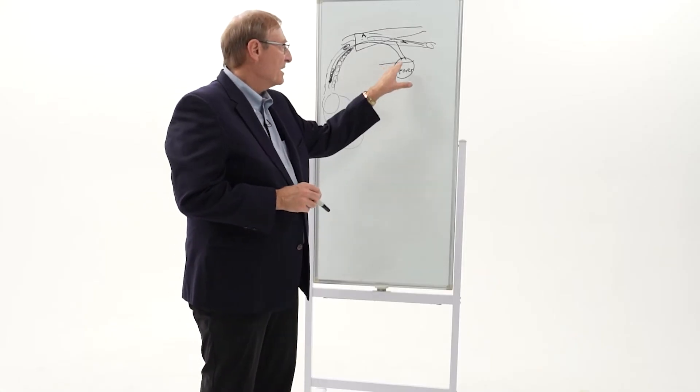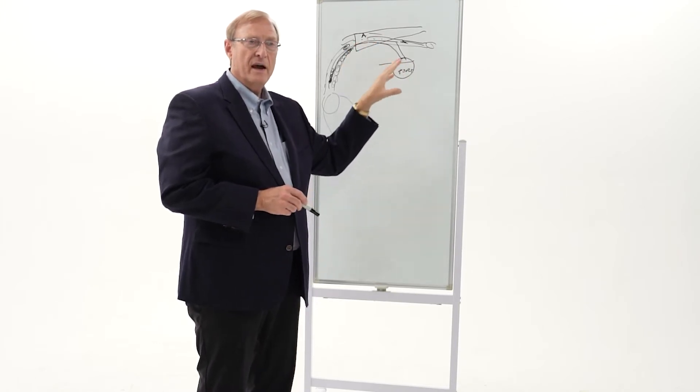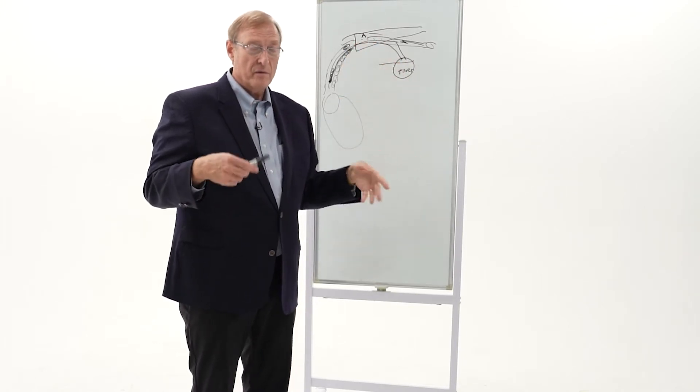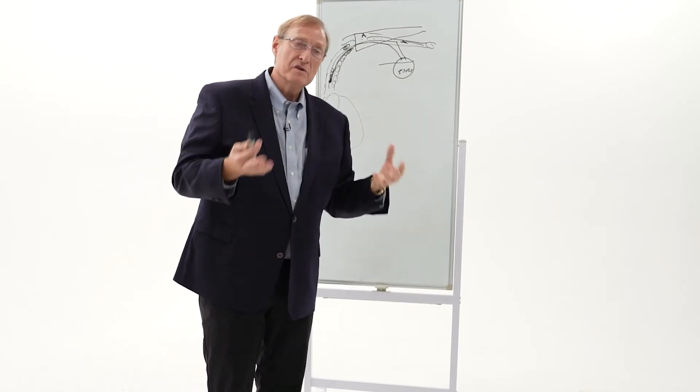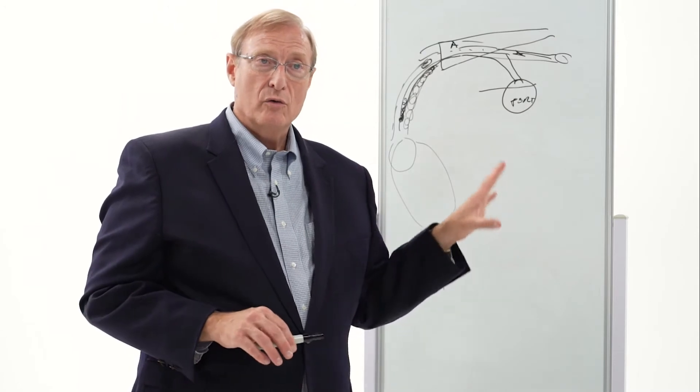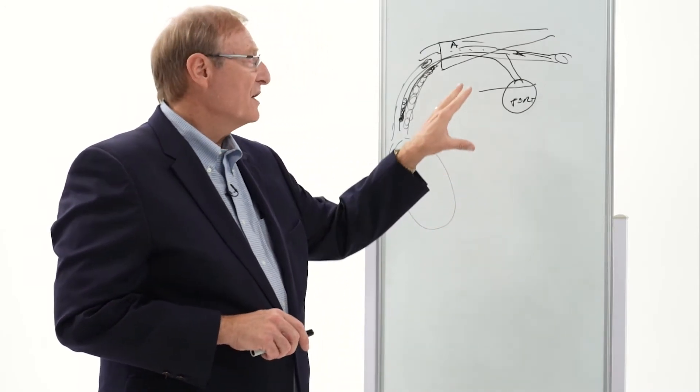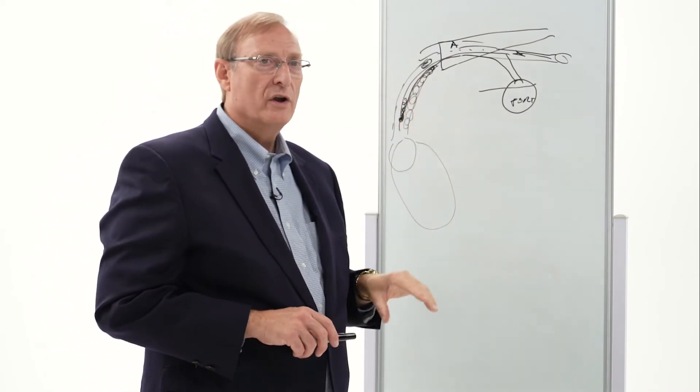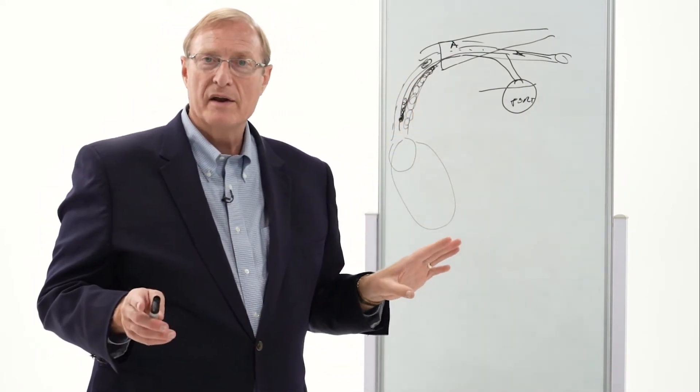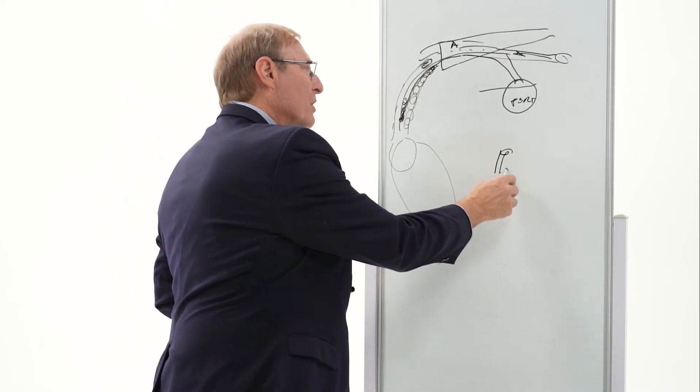The catheter is going to be accessed with this port area here. Needles going in and out. If you're getting a lot of chemotherapy, you're going to have a lot of needles accessing. And your immune system will be down because of the chemotherapy. So once this is in, it can get infected. If it gets infected before any healing has occurred, it will need to be taken out right away. And the rate of infection needing immediate removal is about 1%.